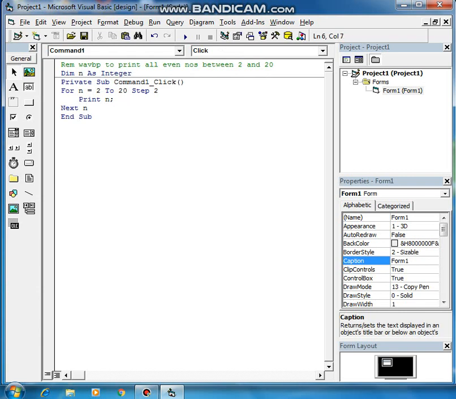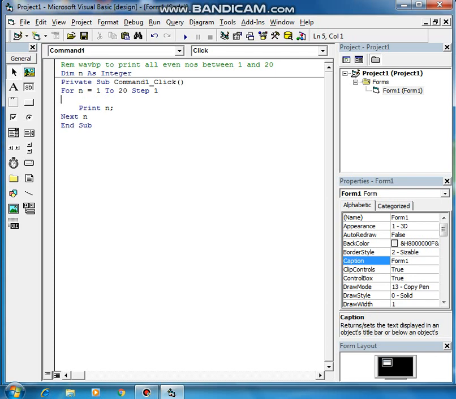Understood my point? So if it is asking for even numbers and started with an even number, then not a problem, not an issue. But if the number given is something else and it is asking for something different, in that case you have to use logic. So that is what I am showing you here, please check. Now no need to write step, as the step is 1 only. So write step 1 or don't write, it does not matter.